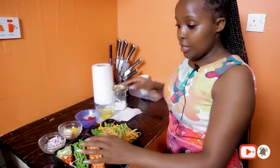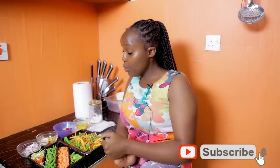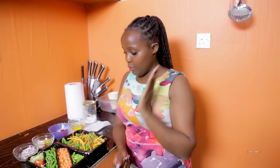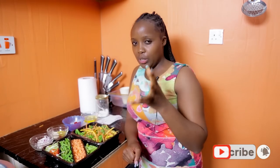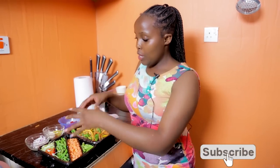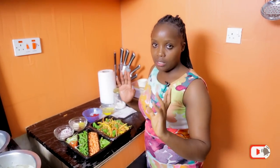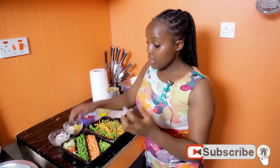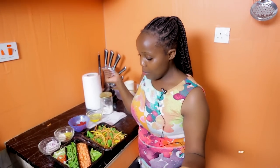Sawa? So, kuna siri watu hawajuangi about vegetables, and that's why many people hate vegetables, because they don't know how to do the vegetables. This is what you should always do with your vegetables. You should always blanch your vegetables with salty, actually very salty water. Sawa, na blanching si kuboil. Unangoja maji yako iboil, then you put salt in your water, then uweke vegetables zako for like 2 minutes. That is what we call blanching. And that's why many people will eat kitu kama hii, unasikia it's tasteless. And it's simply because you did not do that particular process kwa vegetables zako.